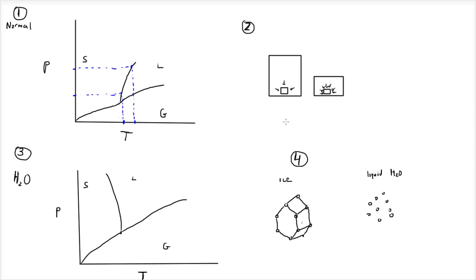And the same argument could be made between liquid and gas, right? So if there's more force pushing down on a liquid, the amount of energy a gas would need to escape, to rip free from all those intermolecular bonds, will increase. So as pressure increases, the melting point and the boiling point increase because they need more energy at higher pressures to escape.